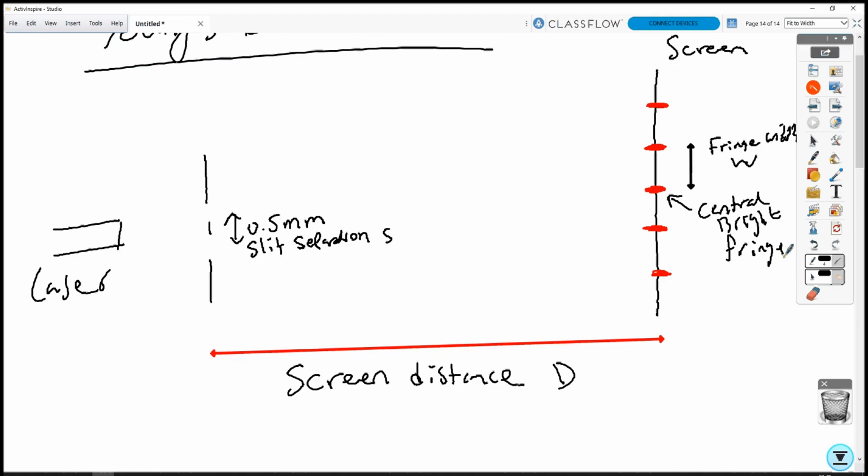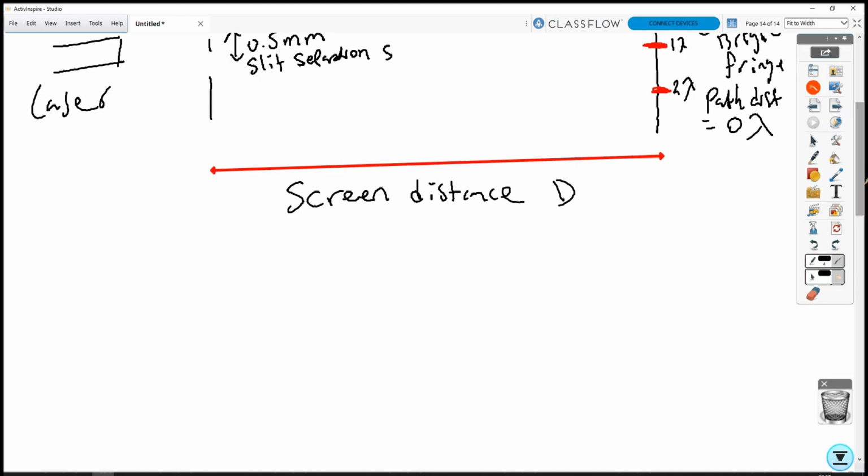The path difference for the central fringe is equal to 0 lambda. So as we go up to each next fringe, the path difference will go up 1 lambda, 2 lambda, etc. And the gaps in between, so the dark spaces, those are going to be n plus 1/2 lambda. So the spaces in between will be 1/2 lambda, 3/2 lambda, etc. That's both true for going up and going down. So this one here will be 1 lambda, 2 lambda. Down here will also be 1 lambda, 2 lambda, etc.